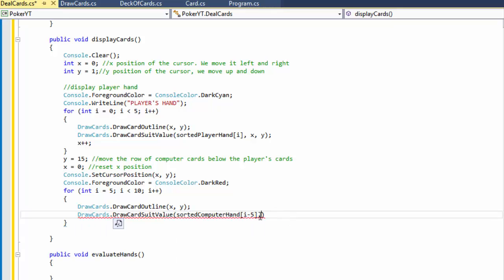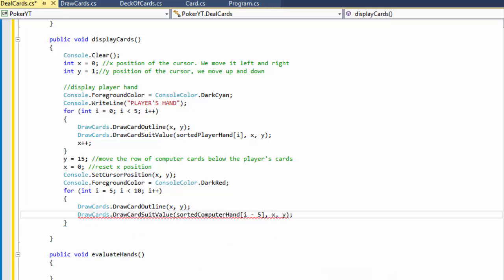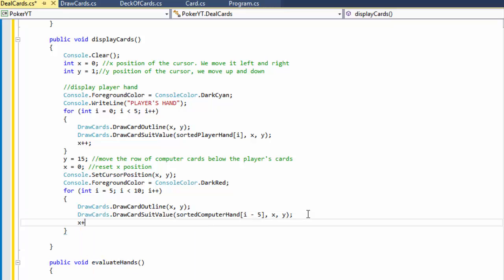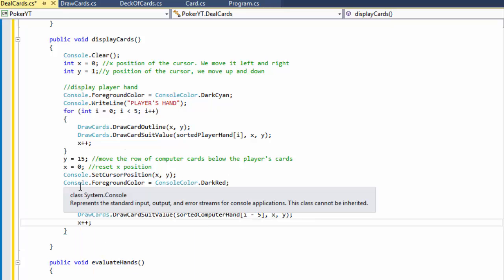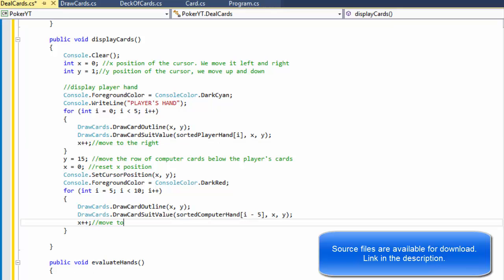Oh, I forgot the coordinates, so it's gonna be the X and Y, and that will draw the computer hand. And of course, just like before, we need to move to the right, so X plus plus. So move to the right, and the same over here.